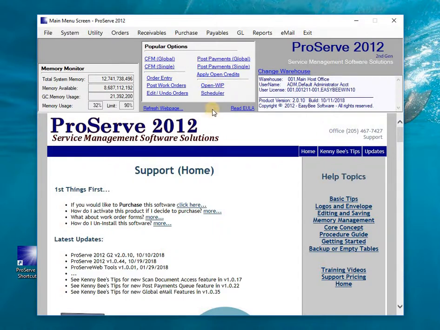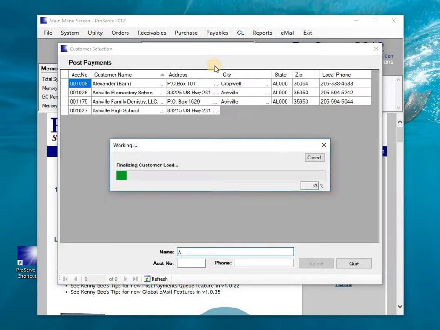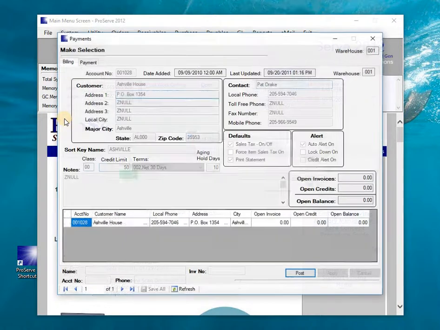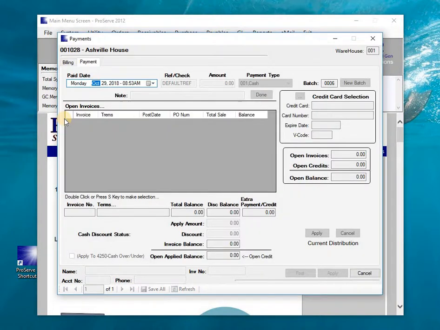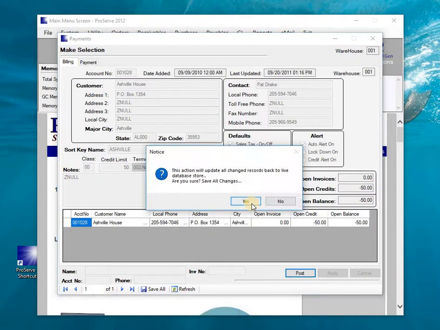Another case could easily be that you receive a payment from a customer for whatever reason, and it was for $50 and there are no open invoices. Well, you're going to have times when people prepay. So you really have no choice but to say, well, yeah, it's going to be an open credit because we haven't done the job yet.